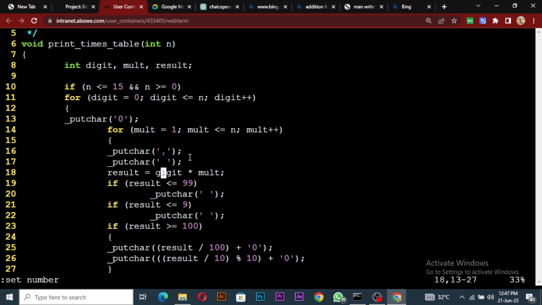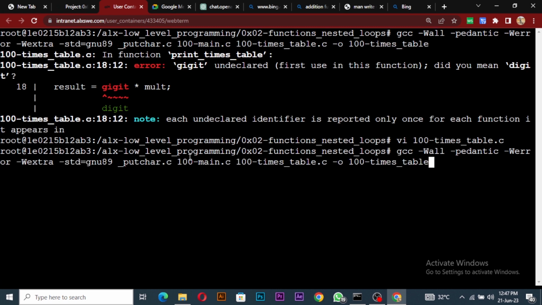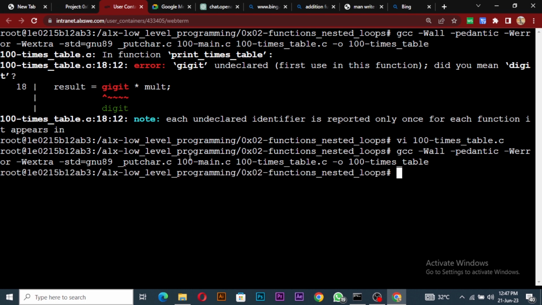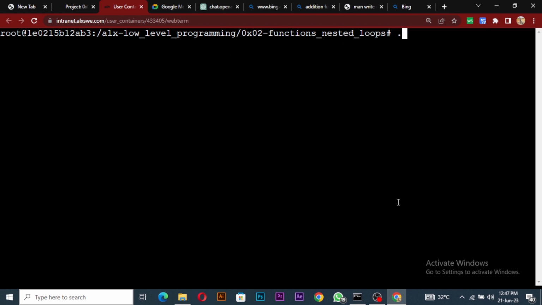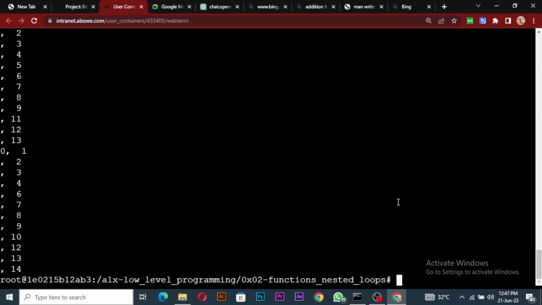The compiler is smart. Okay, let's see again. Yeah, so it worked. Now we want to check the 100 times table. Let me clear the screen. Okay, so many errors.